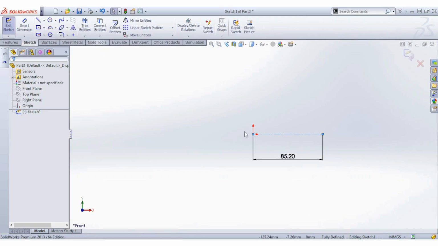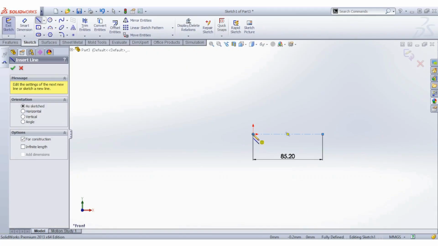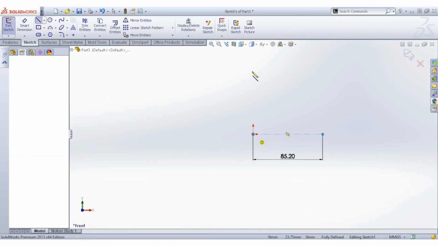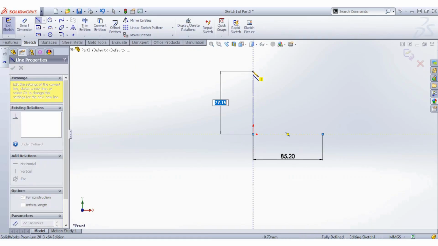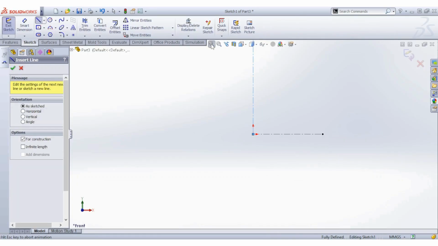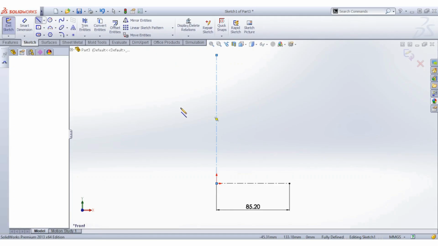Now draw another line from the origin vertically. This is half of the pitch diameter, which means 150 millimeters. Click OK and draw another line also.